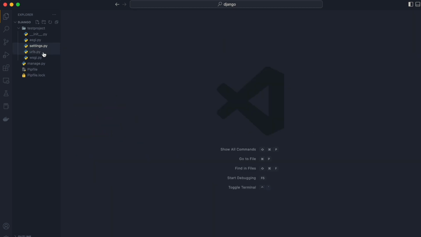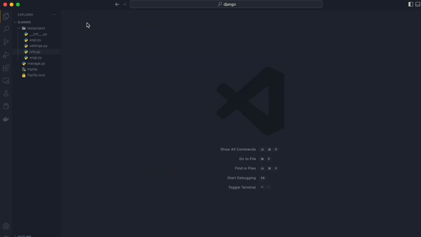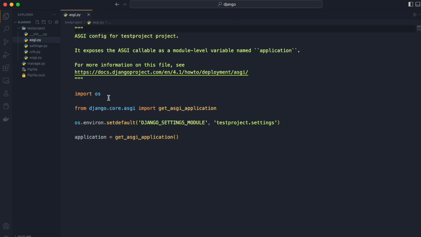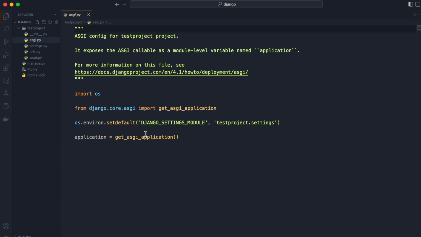Then we have urls.py. This is a place where our URL patterns live. Each URL defined here is mapped to a view. Then we have asgi.py. This is a configuration to run your project as an Asynchronous Server Gateway Interface (ASGI) application with an ASGI compatible web server.